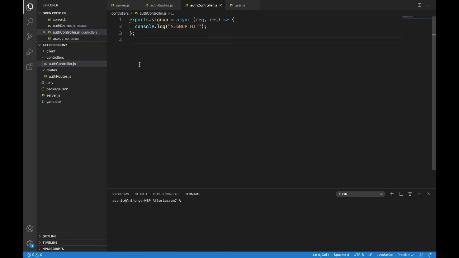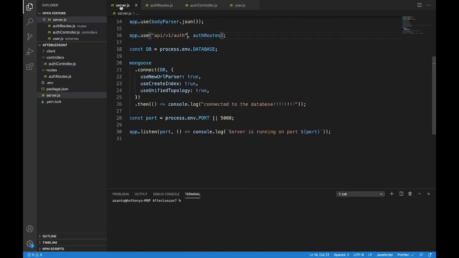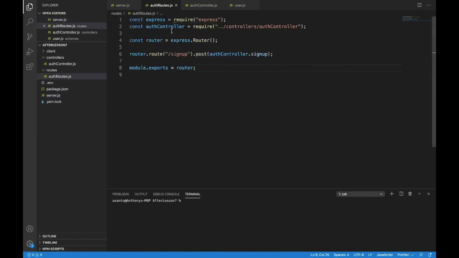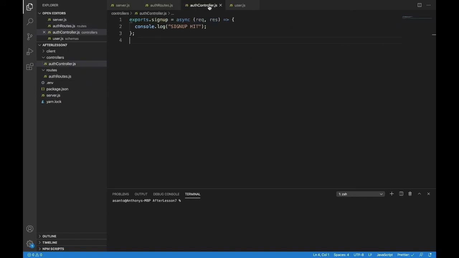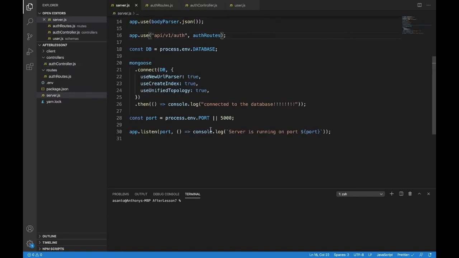So right now there's no signup logic or anything in here. We just want to make sure that our server is reading all of this. So it needs to be reading these auth routes, and auth routes needs to be reading this authController, and authController is what we just made. So if our server starts up, we know we did this all properly, and we could start working on the user schema and that first function to get some signups done.